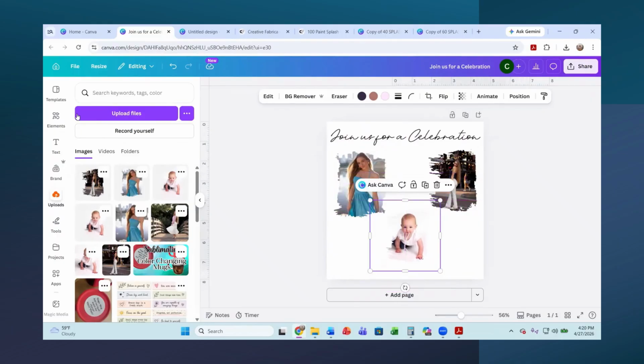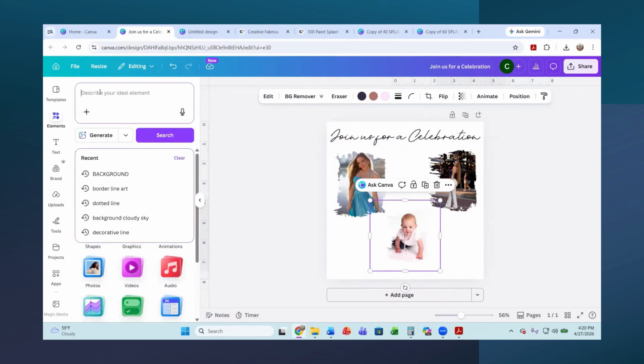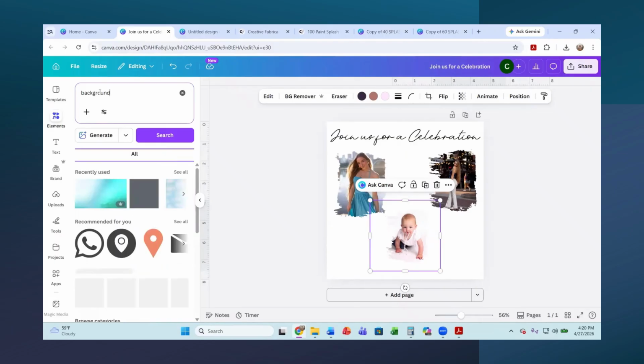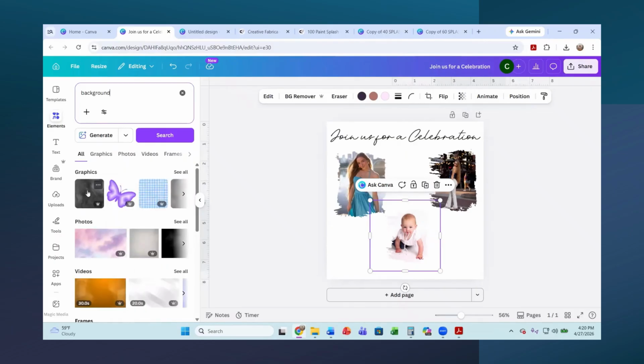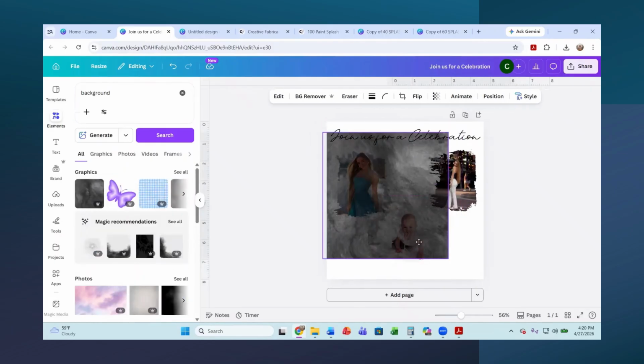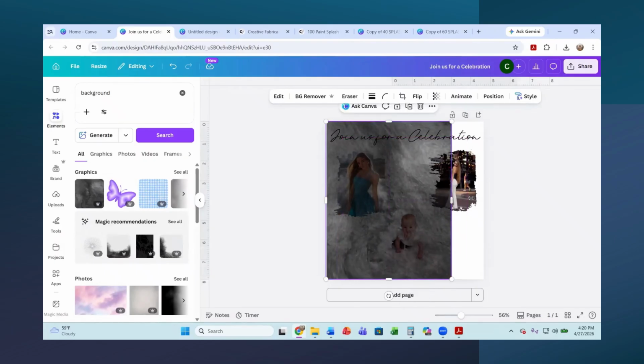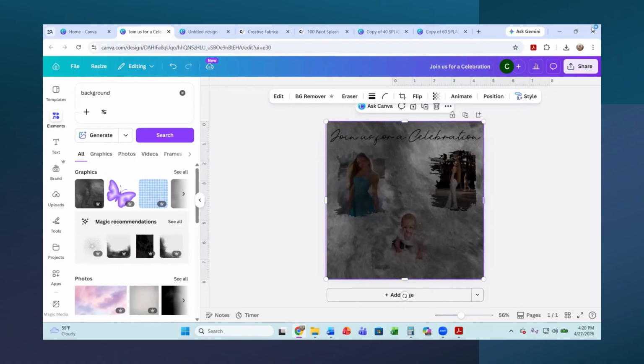And then I could add a background. I'm just doing this for fun. This isn't something I'm going to be using, but I just wanted to show you how you can create images this way. That's kind of a pretty one. So I'll throw that in the back and then I might change my font to a different color.